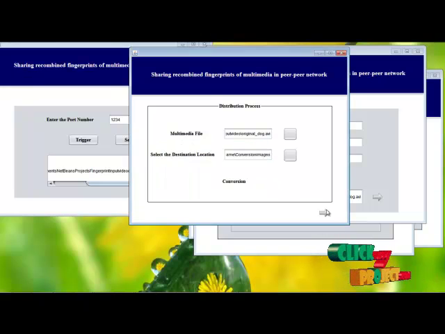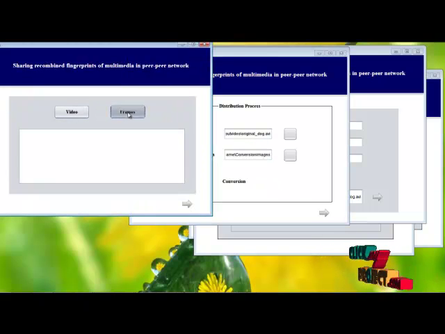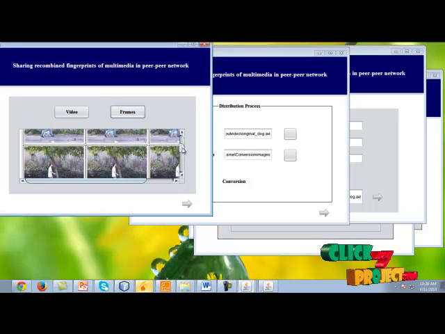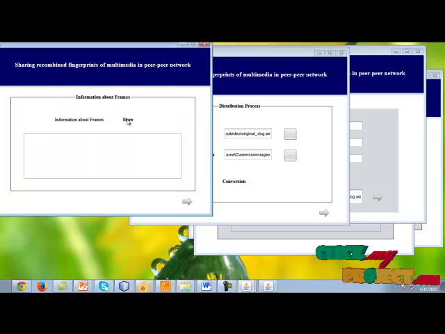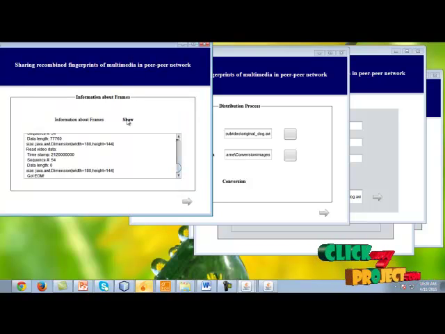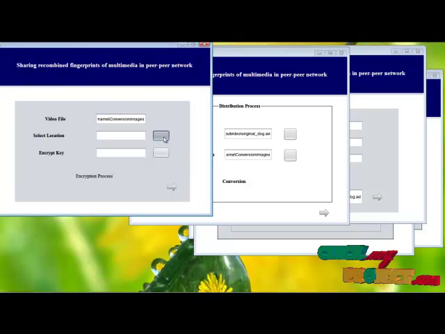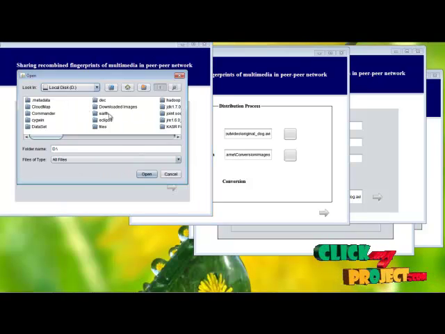Conversion process takes place. Then video frames. These are all the frames of our process. Then information about the frames. Then next. Then select the encrypted location.